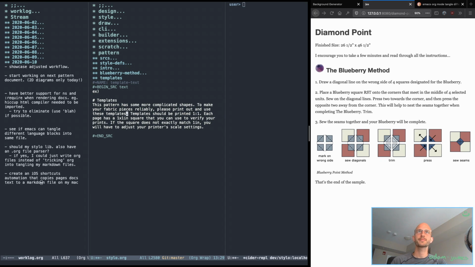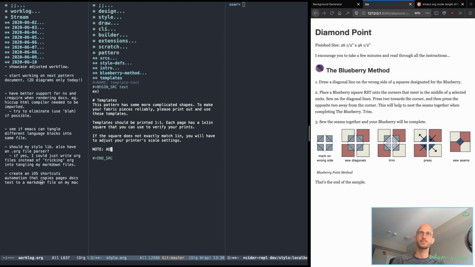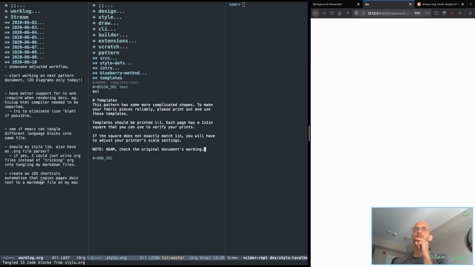This is also, yeah. I'm just making this up on the spot, so I'll have to edit it and see if it's even right. So note, Adam, check the original document's wording. That's fine. So template text won't show up in there because I haven't put it in the sources yet. So that's the template text. Oh, what? That's strange. Something went wrong.